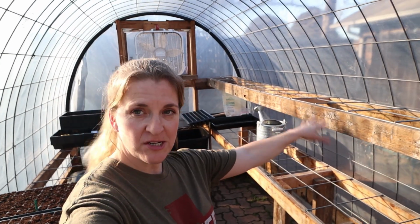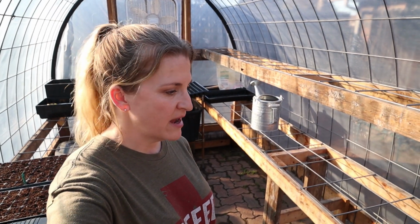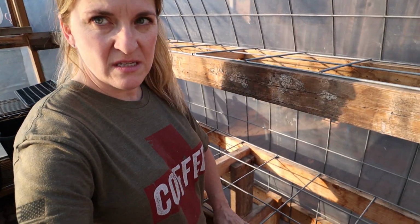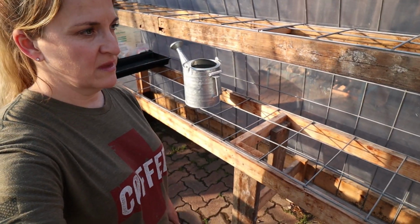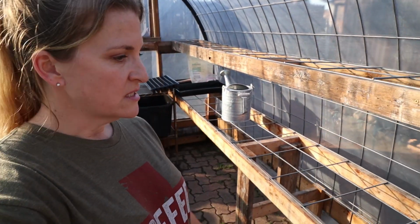We've had some questions about our shelves, measurements, the size they are, how high they are. So this bottom shelf is 32 inches and it is 19 and a half inches deep. And of course, 12 feet long because it's a 12 foot greenhouse. So we can fit 13 trays across the shelf.